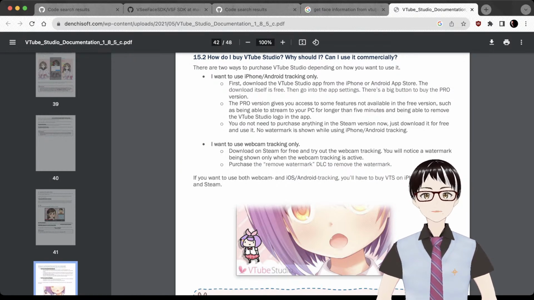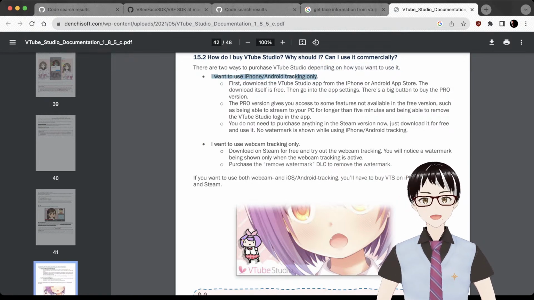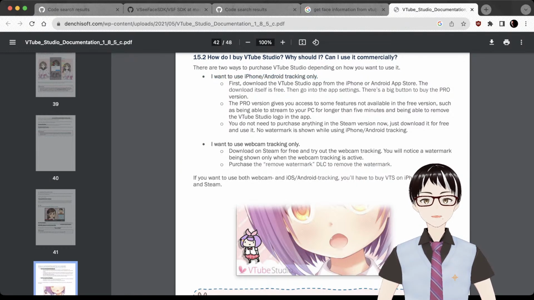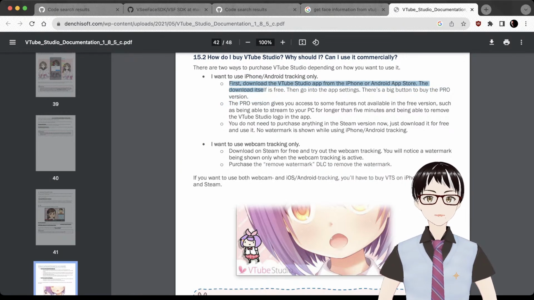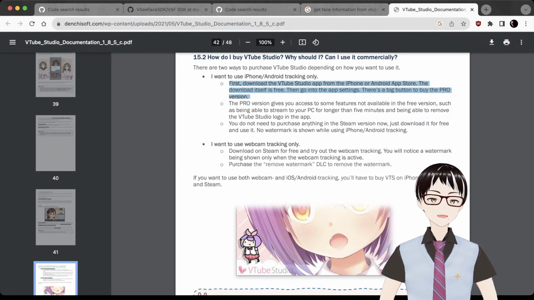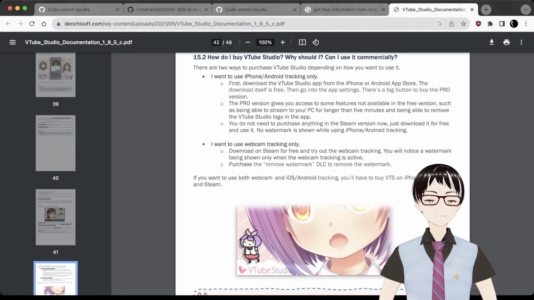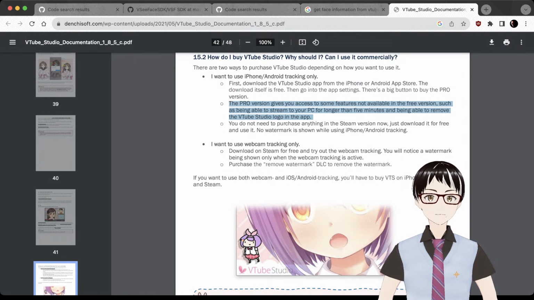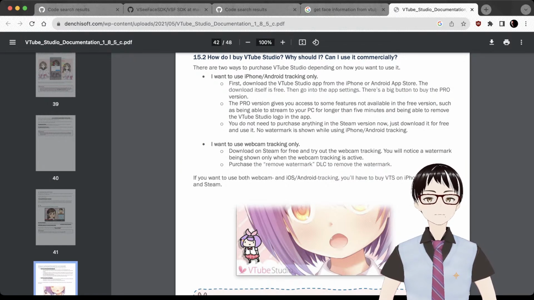Want to use iPhone tracking only. Download the VTube Studio app from the iPhone or Android app store, then go into the app. There is a big button to use Pro version. The Pro version gives you access to some features not available in the free version, such as being able to stream to your PC for longer than 5 minutes.